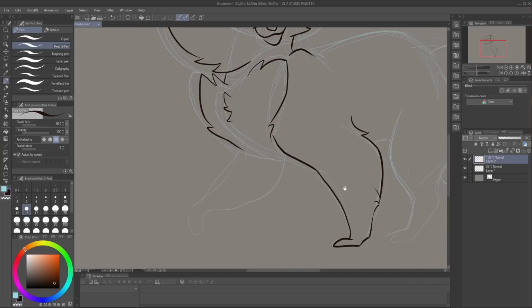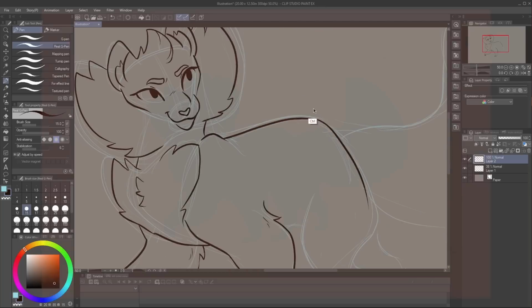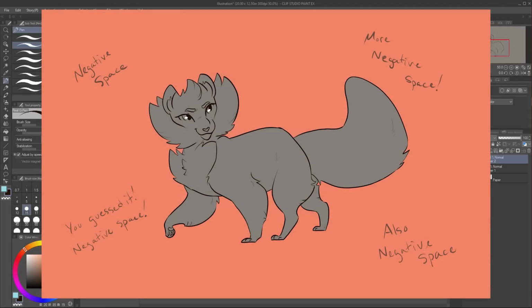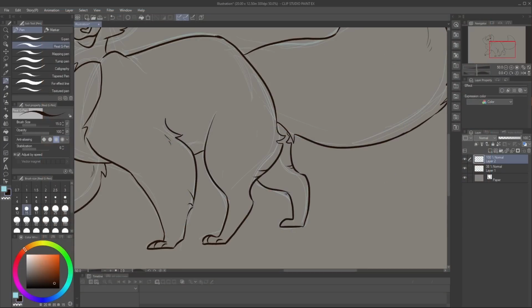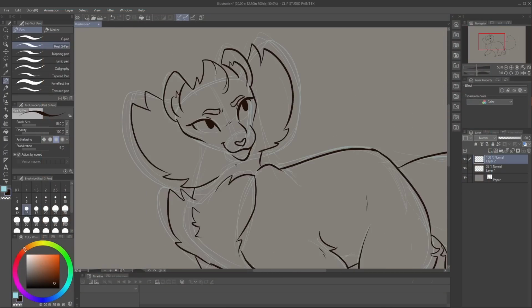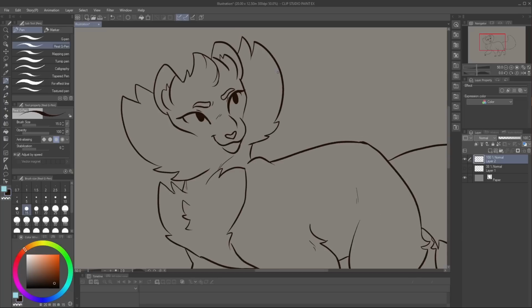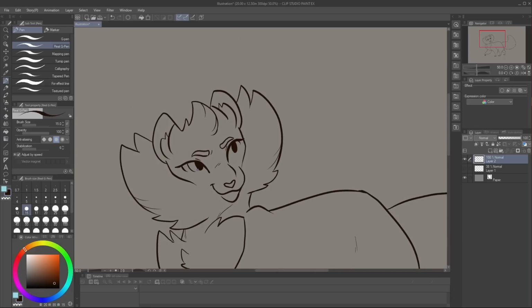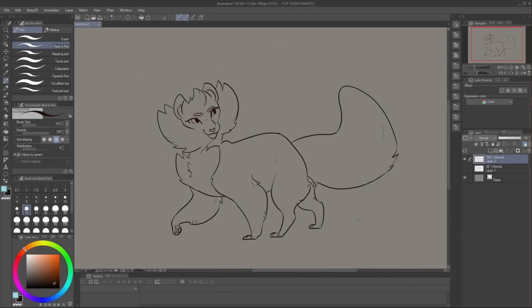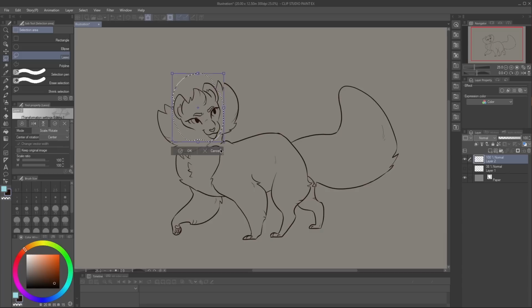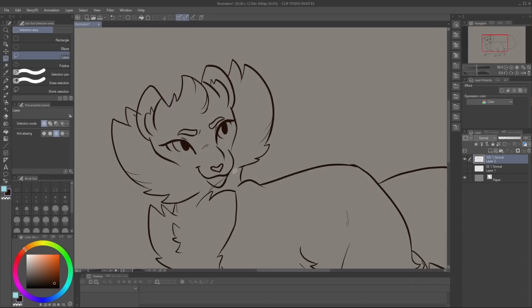Negative space in terms of art is, broadly speaking, the space on your canvas that isn't used. If I draw a character in the middle of my canvas, all of this outside is negative space. Canvas that has not been drawn on. Empty. Negative space. If you've taken an art class, maybe your art teacher told you to use more of your negative space, or to be careful of negative space, to try to encourage you to use the whole canvas or something similar. There's more to it than just that though.